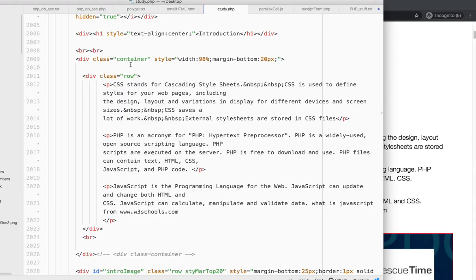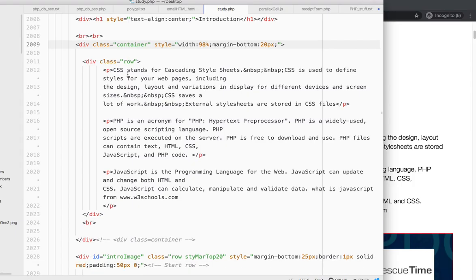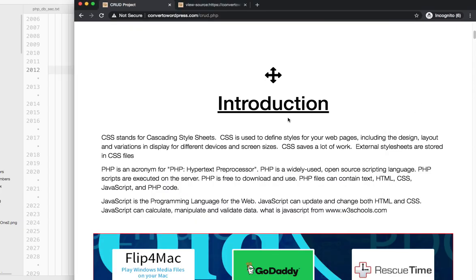So, I want this container to have 100% width or whatever, but I took precedence by using styles and making it 98% with a margin of 20. So I kind of took over, but it only takes over the width. Anything else that this thing might have, it'll still do. Then you have your row, which is part of Bootstrap too. You got your container and you got rows, and you got multiple rows. And within rows, you got your P, which is the paragraph: paragraph 1, paragraph 2, paragraph 3.